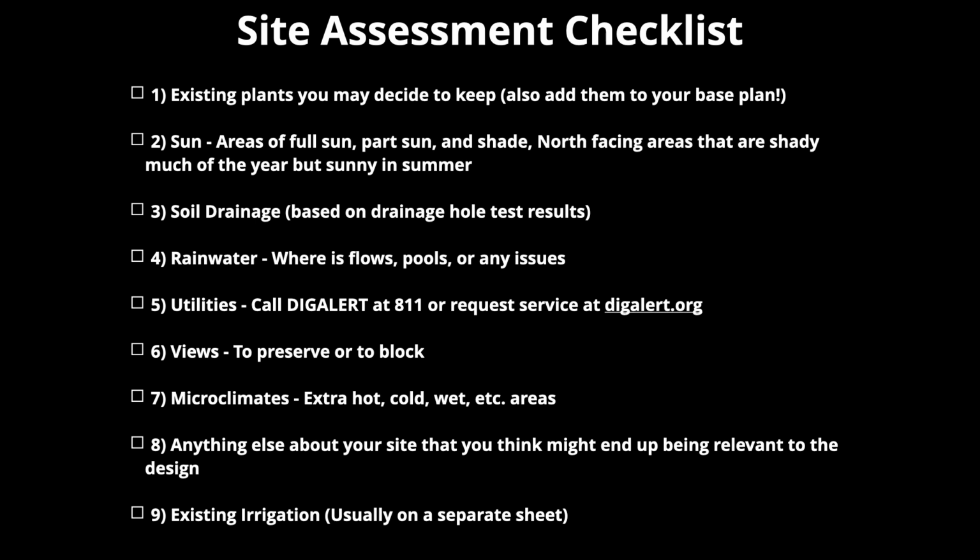And so this is going to be our essential site assessment checklist. You may think of other things to note down on your site assessment, and that's great. But here are the 9 things that pretty much for any project you should really be thinking about and working through. You don't need to necessarily draw this down when you get your plan in this exact order, but really treat it as a checklist and check off each thing as you go to make sure that you don't forget about any of them.